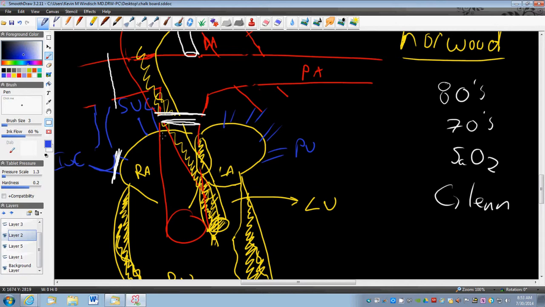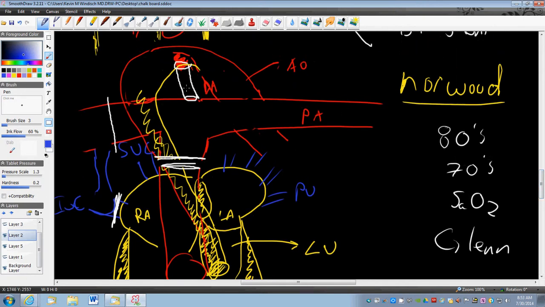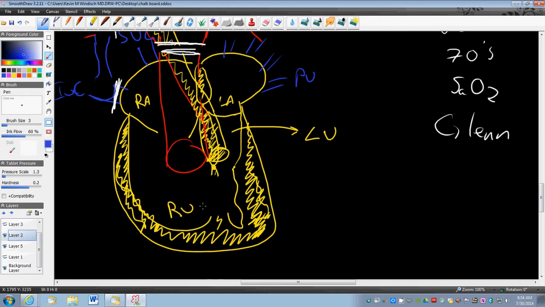Blood from the upper part of the body goes into the right atrium, right ventricle, gets pumped out into the aorta, and goes systemically. Okay? And a lot of times they'll take down this shunt at this point in time. The blood that comes back from the lungs, now oxygenated, will go into the left atrium, pass into the right ventricle, get pumped out through the aorta, and go to the body.